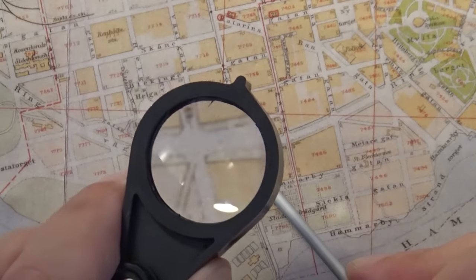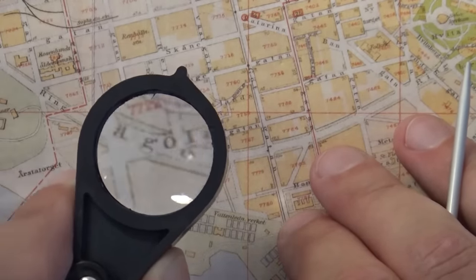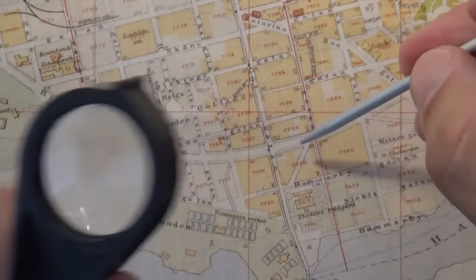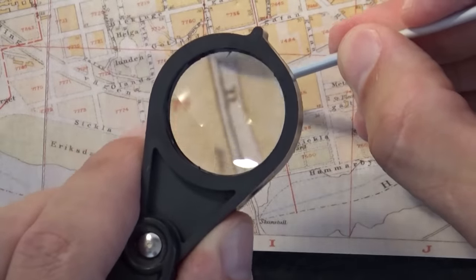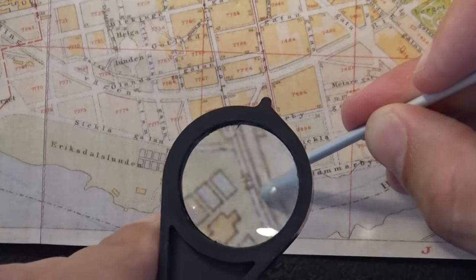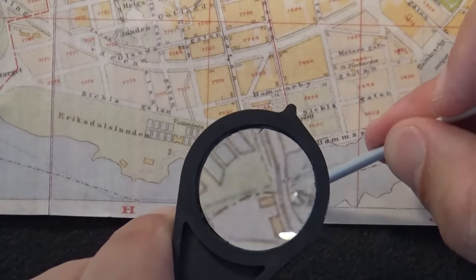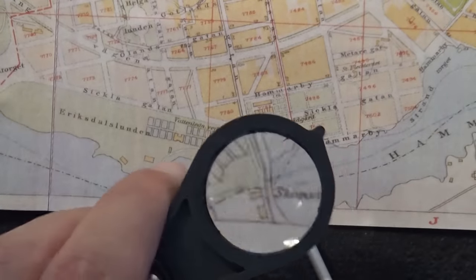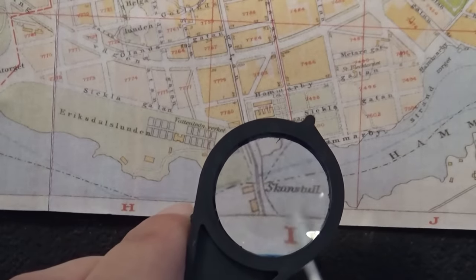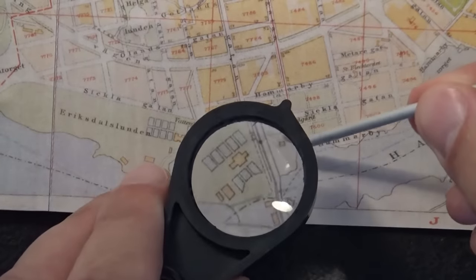The next one here. Street, ring as in circle, and the last stop on this map to the very south, just before the bridge. Oh wait, no, at this point there was no bridge, it was still connected by that, but this was the southern gate to the city from the very south direction. Skanstull. So I guess this one was called Skanstull. And you can also see it continues to the south.